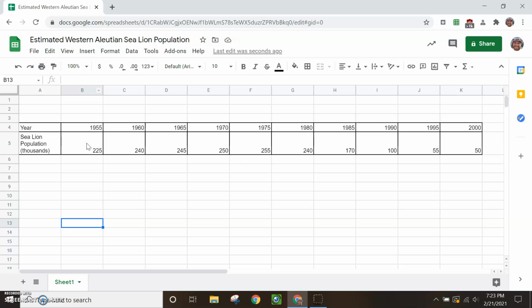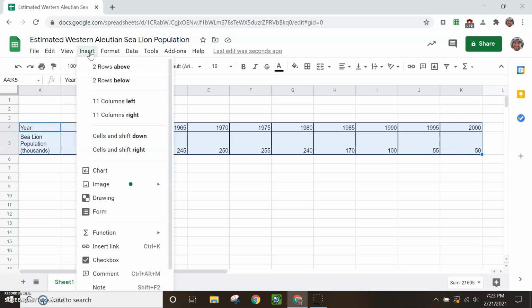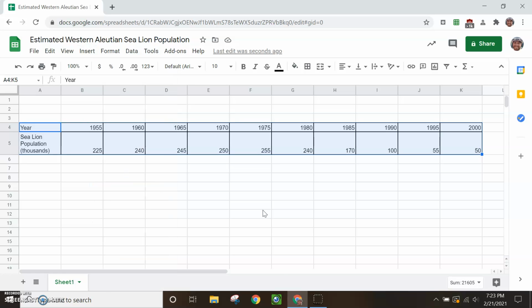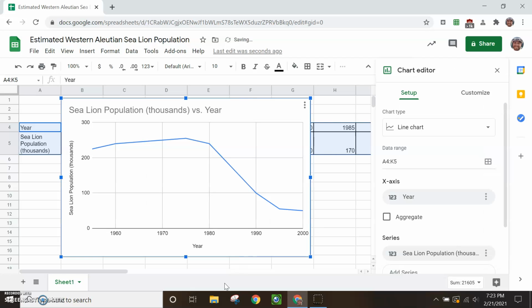Now I'm going to go ahead and insert a chart here. So the best thing that you can do is select exactly the data that you want graphed. And so I want everything that's in our data table. So I'm going to select it all again, and then go up to the top menu and click Insert, Insert Chart. Google Sheets is really good at guessing what kind of chart you have. And so, all right, that looks pretty good. A line graph. Line graphs are good at showing changes over time, and that's exactly what we have here.